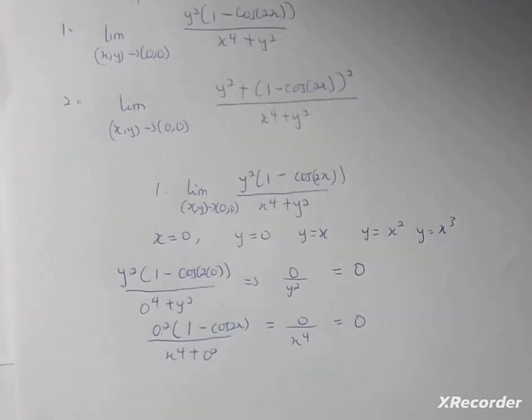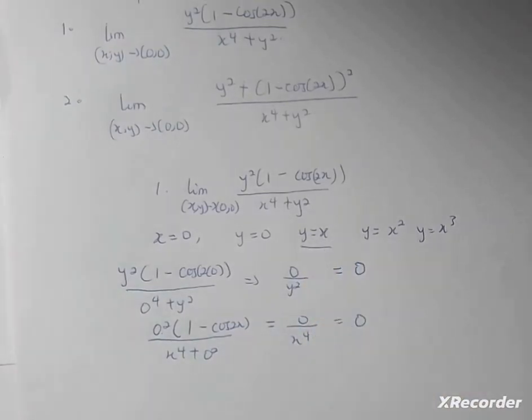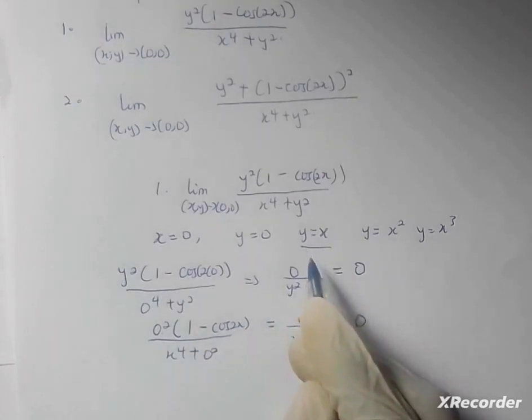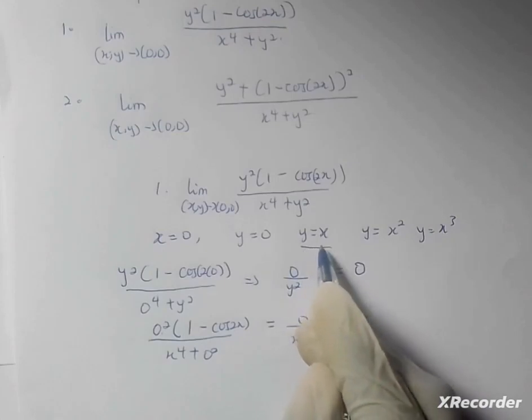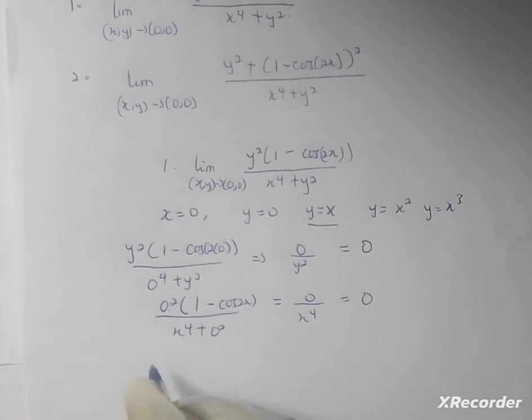So let's test for another line to see if indeed our limit is 0. So we are going to test for the line y is equal to x. This is the line that passes through the origin diagonally. So let's see how we go by this. Wherever I'm seeing y, I'm going to put x there because it's saying line y is equal to x. So I come back to my function. Wherever I see y, I put x there.